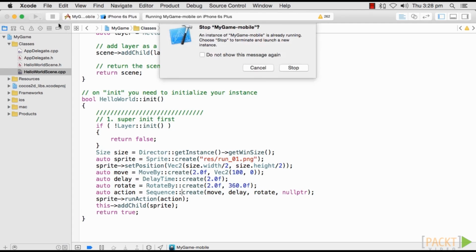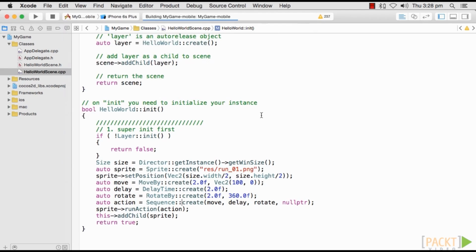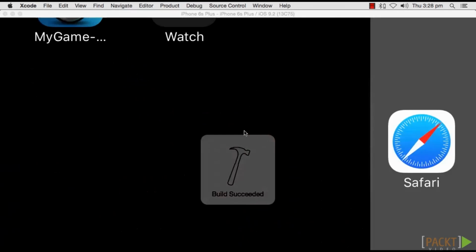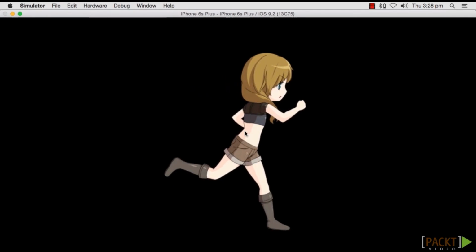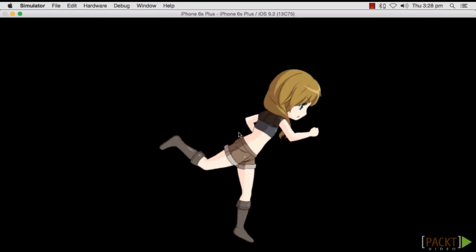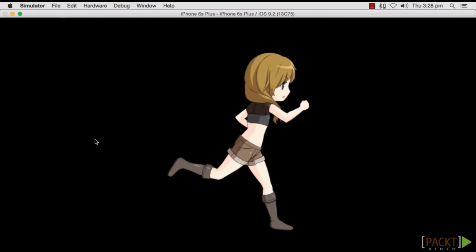Then delay the next action by 2 seconds. And then, rotate it clockwise by 360 degrees over 2 seconds. When we run this code, we can see it takes a total of 6 seconds to execute it. The benefit of the delay time action is that you can put it in the sequence action. Combining delay time and sequence is a very powerful feature.